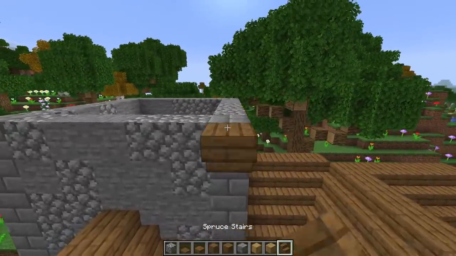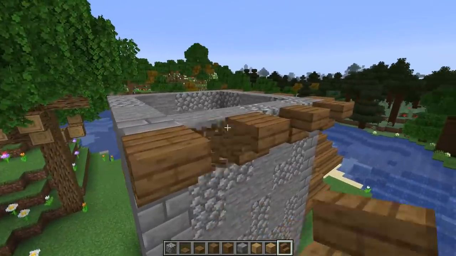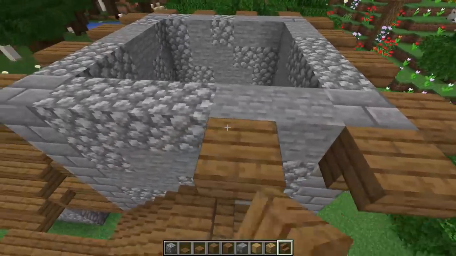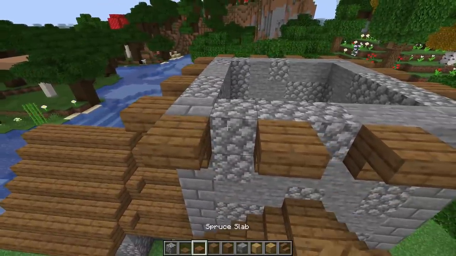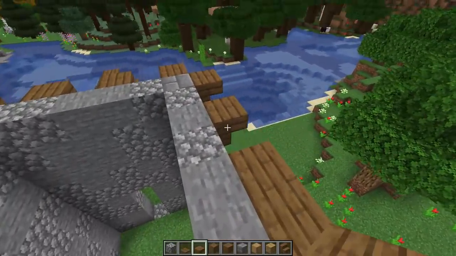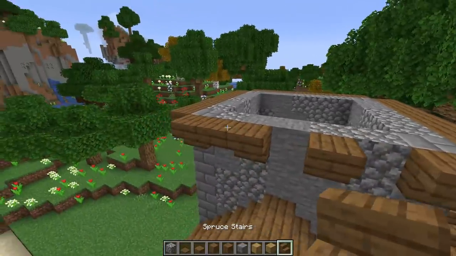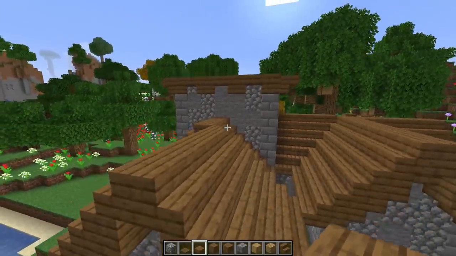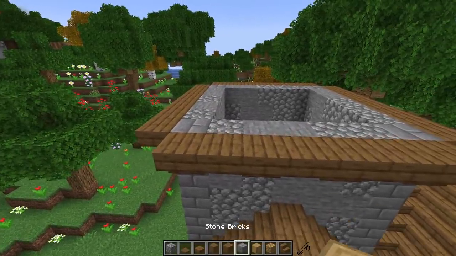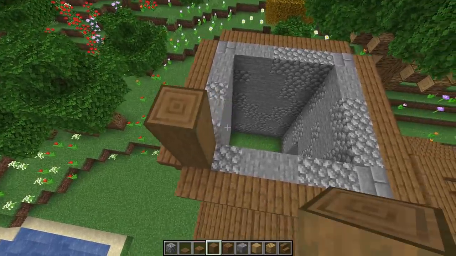Now, for this one, I'm just going to go with upside downs every other one. Just like this. Every other one. All the way around like so. This one goes this way. All the way around like so. We're going to put slabs in the middle. Just like this. All those little middle gaps we just passed, we're going to put slabs, and then, ooh, I messed that one up. That's fine. There we go. That goes all the way around like so. Then, watch this. We're going to go ahead and come up right here with some of these stripped spruce. Go up by 1, 2, 3.